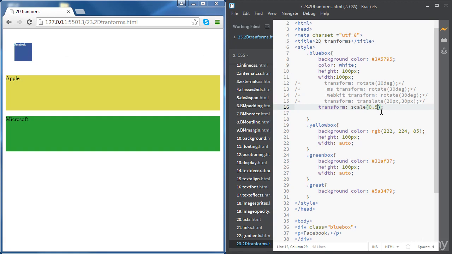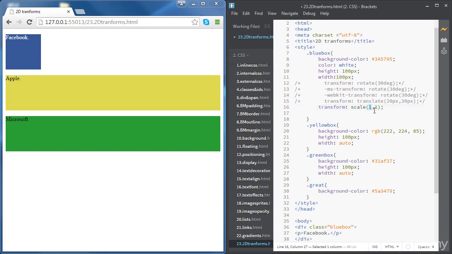If we want to choose two values, one for the width and one for the height, then we can do that as well. If we go 1 and 1, that means that we are using the original dimensions that we had before, which is 100 pixels and 100 pixels.